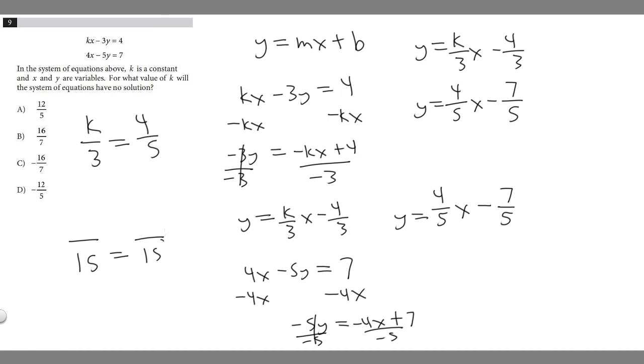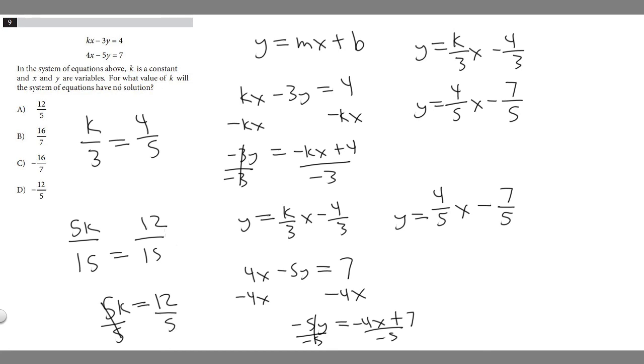5 goes into 15 3 times. So we want to multiply 4 by 3. 4 times 3 is 12. So you can see that if we divide this by 3, we'll get 4 over 5. And then for this one, 3 goes into 15 5 times. So we want to multiply k by 5. So it would become 5k. And so now we have these here. And since these numbers on the bottom are the same, we can just ignore them and set the tops equal to each other. So we have 5k equals 12. And then in order to get k by itself, we just divide by 5. So we're going to get that k equals 12 over 5.